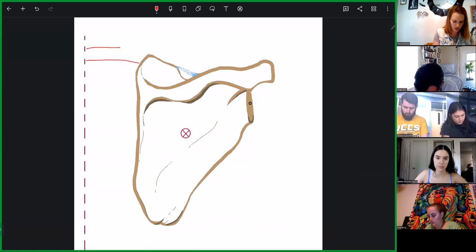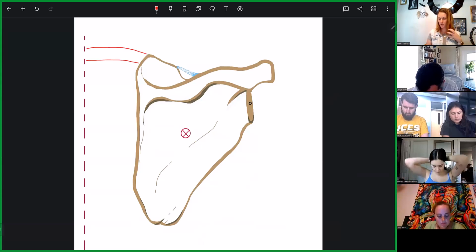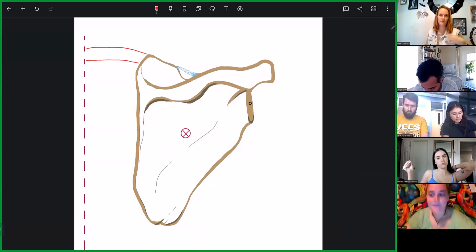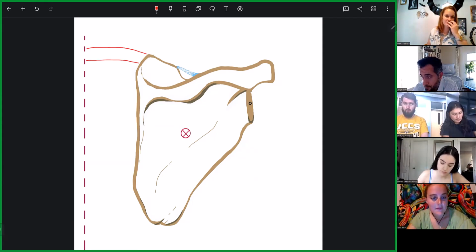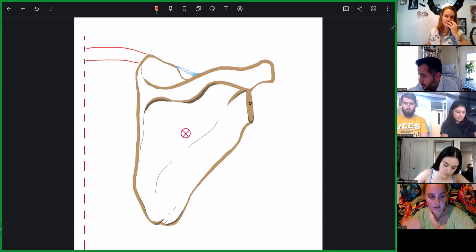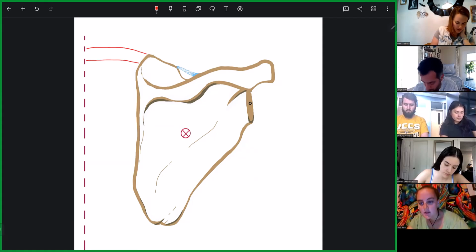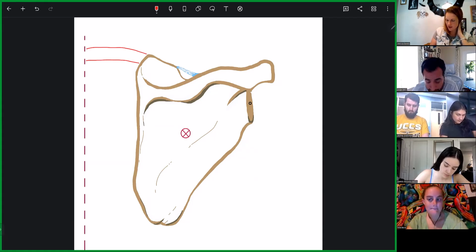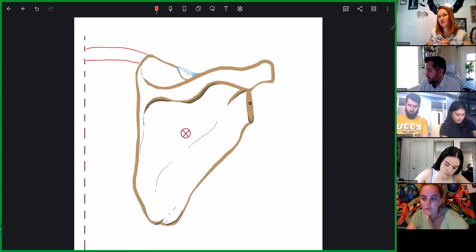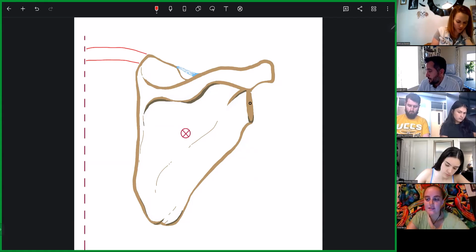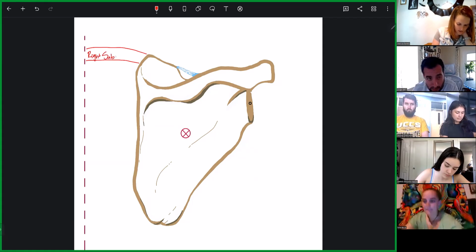Trina, could you tell me what artery this is that's going to be really thick and coming from the front part area? The right subclavian. Perfect. Now we can say right subclavian, but if this were mirrored, left subclavian would be fine if I did the left scapula. But with the orientation I drew this in, it would be right scapula.